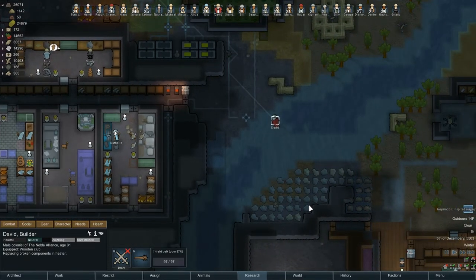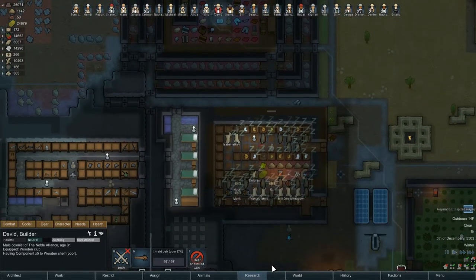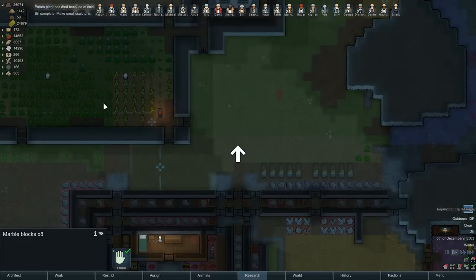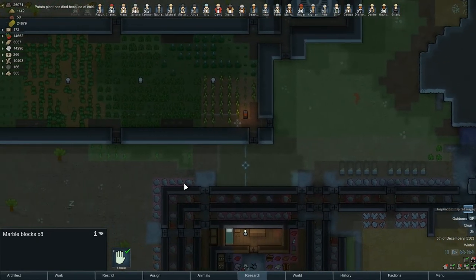David, you are working on the heater. In fact, can you just haul this group in? That would make much more sense. You are just 8 marble blocks sitting out there. Has died. It is 13 degrees outside, which is very cold. And I see we're just wiping out the last little bits of what's sitting outside. Okay.